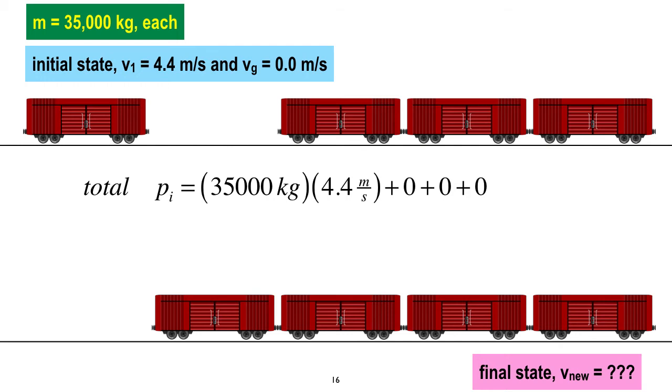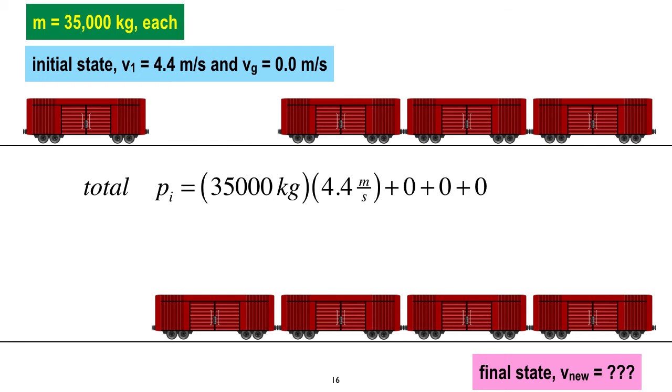Now normally you don't have to add those in on an equation. But I've added them in to emphasize to you that those 3 other boxcars don't add any momentum because they're at rest. All right, now normally I don't write those zeros in, but I'm writing them in here just so you can see, just for bookkeeping purposes, the sum of all 4 momenta. And that's the total initial momentum, P subscript I. All right, now you can calculate that and verify me on your calculator.